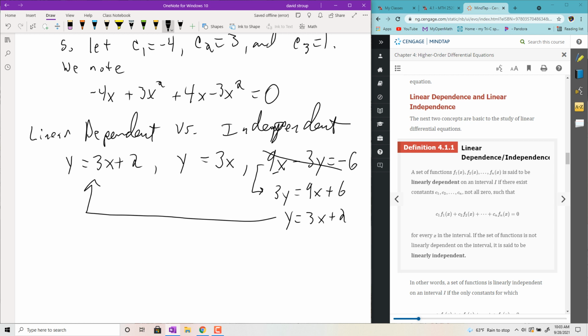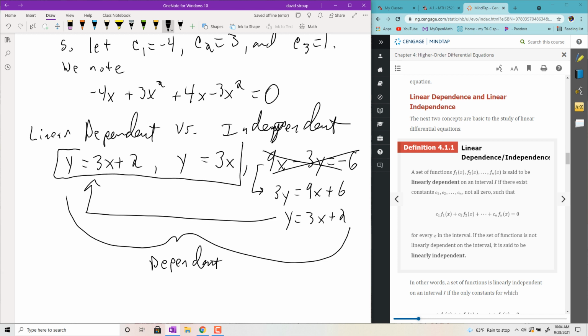So this guy is not necessary. In other words, the whole set of these 3 functions you can think of as being dependent. Okay? Once you get rid of that guy, you just have these 2 functions which are kind of different from each other. They're parallel, they're different from each other though. And then you could say that potentially these describe your solution space.